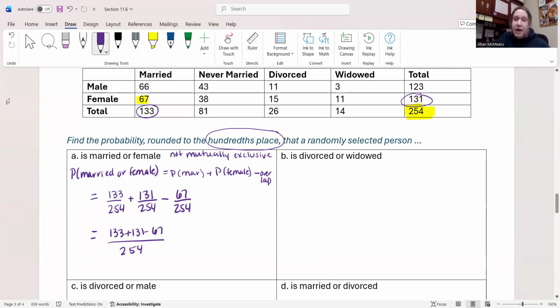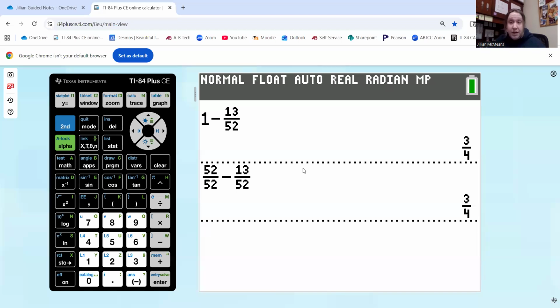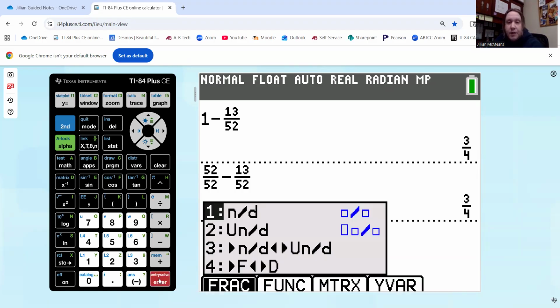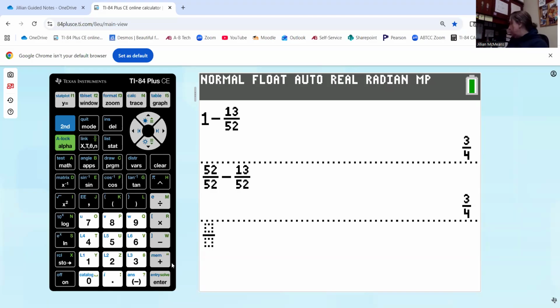Okay, and then let the calculator do the simplifying. So let me show you this on a calculator really quick. I think it's easiest if you do the fraction template on these problems, this section and the section we do after this. So I would go alpha y equals, and the numerator, remember, let me remind myself of the numbers.